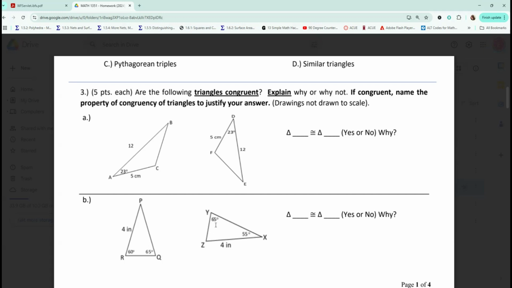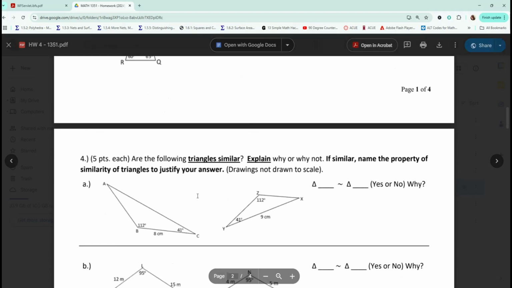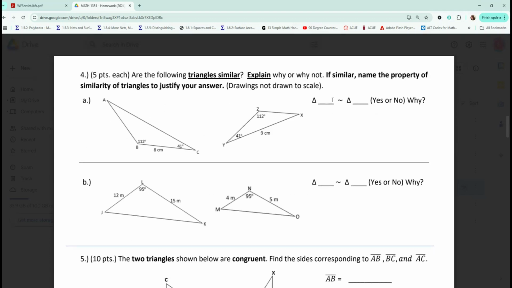And then you can say, okay, do I have enough information to conclude if the triangles are congruent? Remember that we don't have an angle, angle, angle on congruency, okay? So just FYI. The same thing for 4, but this is for similarities. They also need to match vertex with vertex, and then you need to tell me if they're similar or not and why, right? Remember we have 3 for similarity. Angle, angle, or we have side, angle, side, or side, side, side. Those are the 3 that we have in triangle similarity. So again, you need to label it and tell me if you have it.